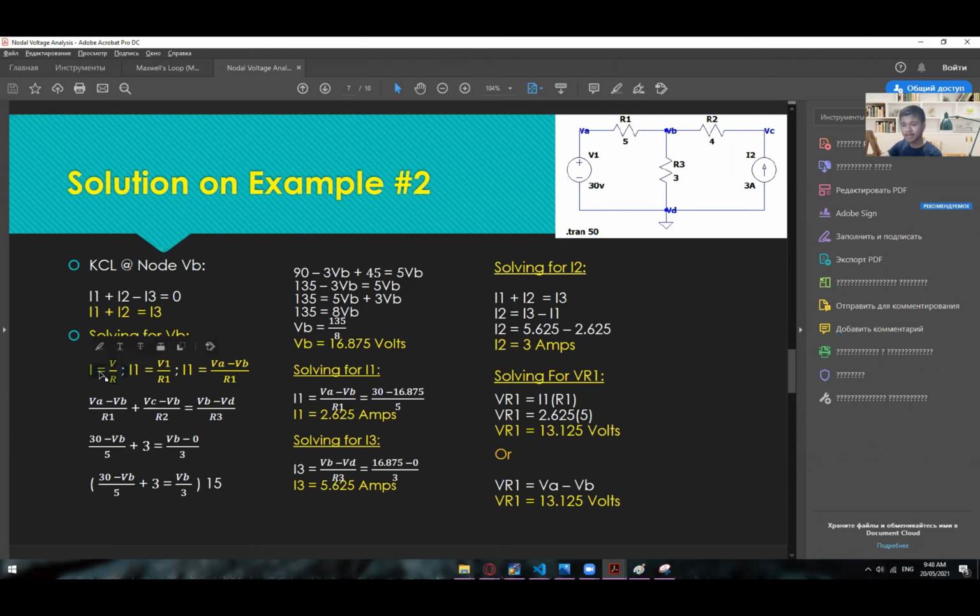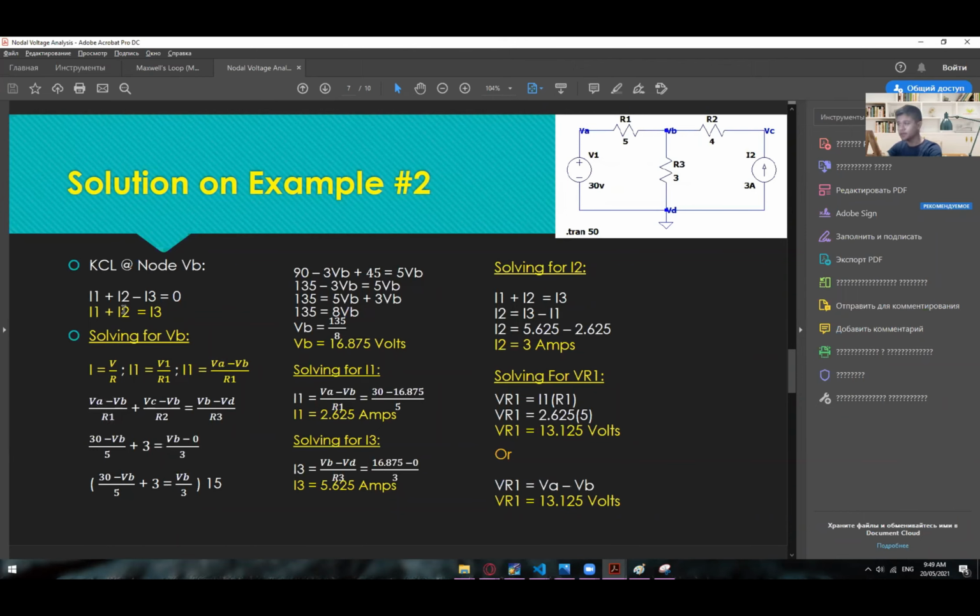We're going to apply the formula I is equal to V divided by R. Here we look for I1 first, which is equal to V1 divided by R1, where this V1 is actually our VR1, or the voltage drop across R1. So I1 is equal to VA minus VB, the same concept, because we know that VA has a higher voltage than VB. So we can use this for our I1: VA minus VB divided by R1.